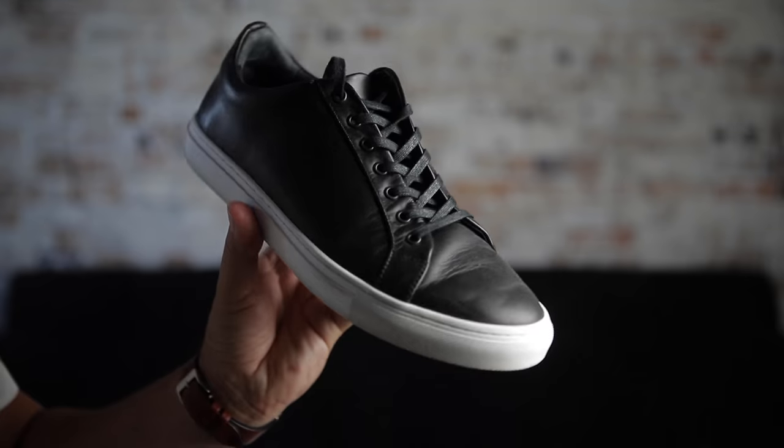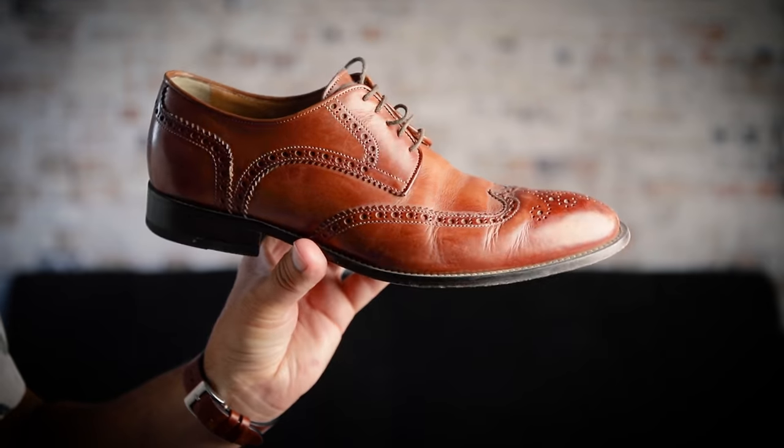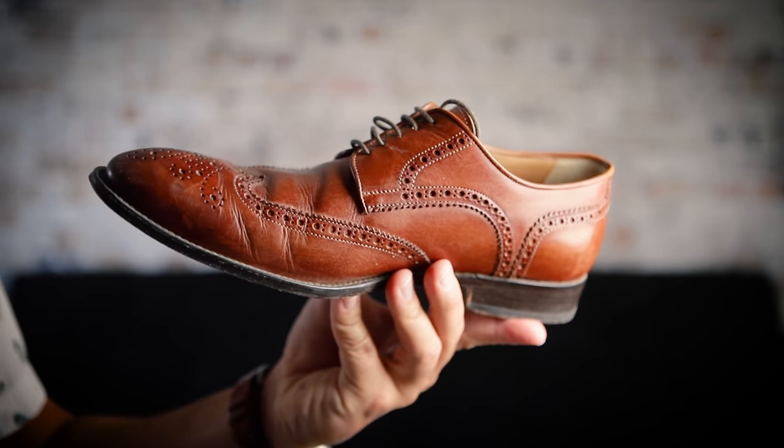The next item on my list to help you look effortlessly stylish is to wear nicer shoes. If you're a sneaker guy, wear nicer sneakers. If you're a slip-on guy, wear nicer loafers or drivers. Shoes are very easy — for example, a nice pair of medium brown brogues go with just about everything. They look stylish, they look nice, and it's just a super easy grab. Your effortless style meter just went to 10.